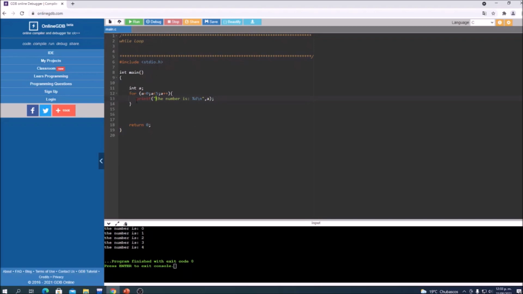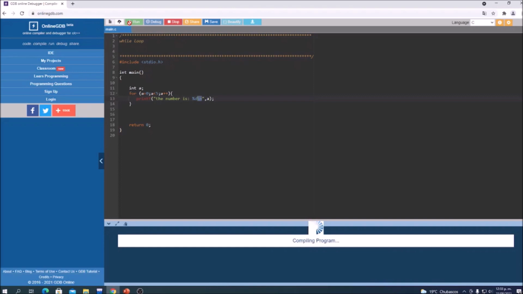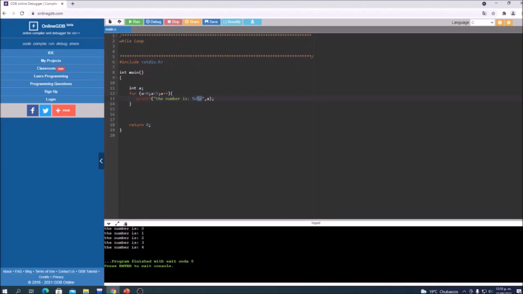And let's click run. Remember that it's this new line in every one of the repetitions. The first value will be 0 because this is the initial value of a. Let's click run, and here it is. The number is 0 in the first run. Because it is less than 5, it will be executed, okay? And at the end of this part of the print, it will increment the value of a to 1, okay?